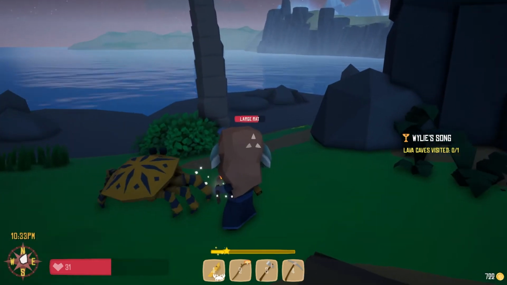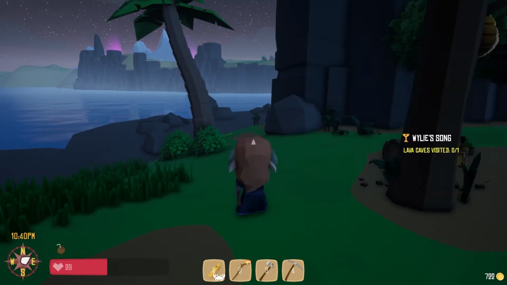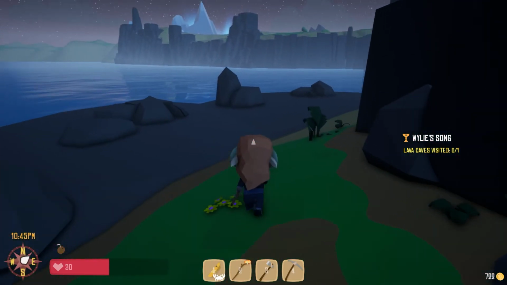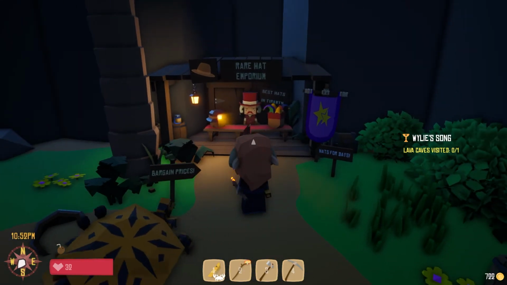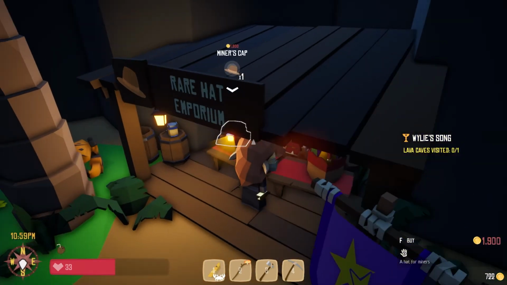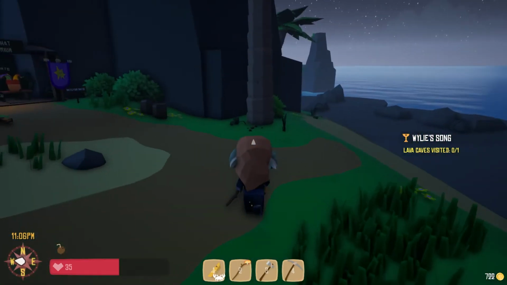Get off me, rat. Rats are very annoying. I need some more coconut juice in my life, I think. Probably need to pick some more of that up pretty soon. If I'm ever short of it, I'll just sell some wood or some shells or something. But it looked like there was a little camp around here, so I wanted to just check. Rare hat emporium. Hats for days. Hi, Mr. Simlingonton. Magic goods vendor. Miner's cap. Colourful jester's hat. They're super expensive though, wow. Well, there you go, Magic Hat Emporium, if you go up the beach.